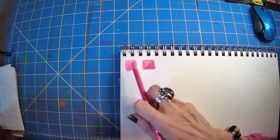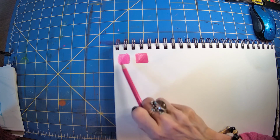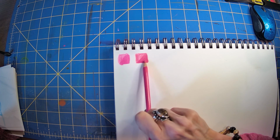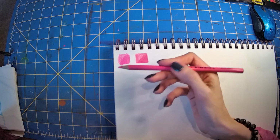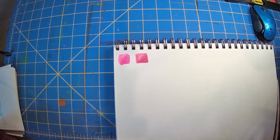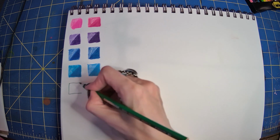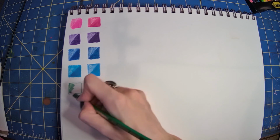Coverage-wise, it took me maybe a little bit longer on this side to get similar coverage. And it's a little bit smoother on this side for the Blick pencils. So they're still a little bit better, but they are a little bit more expensive than the Marcos. $10. We'll see if we can tell the difference on the picture later on.